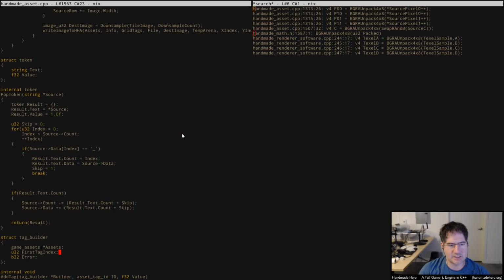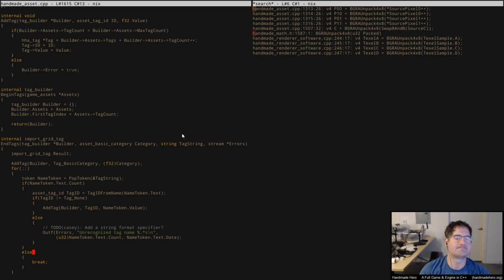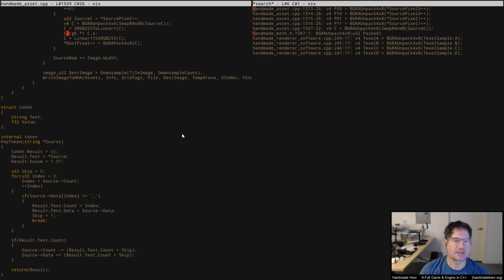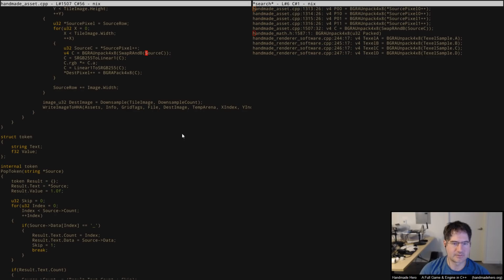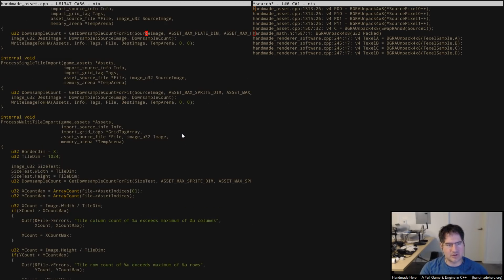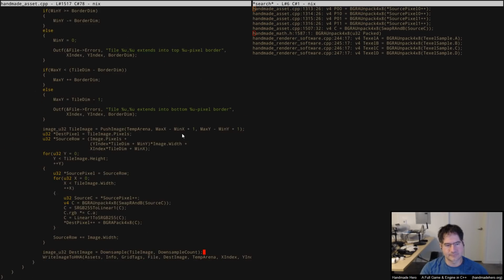So when we actually... Oh. You know what, though? Here's the thing. We don't call this path. This only happens on multi-tile. So I think all we're really seeing is the fact that when we actually call one of these process single tile imports, we don't actually call that. So I think the problem here is really just that. Yeah, that's not sufficient.